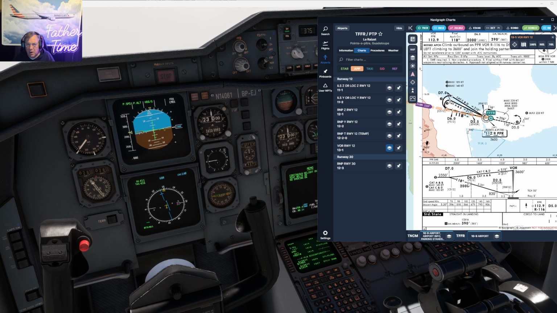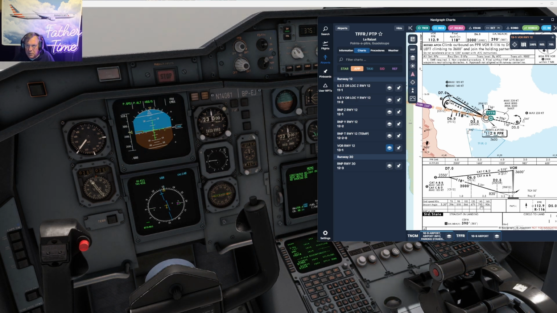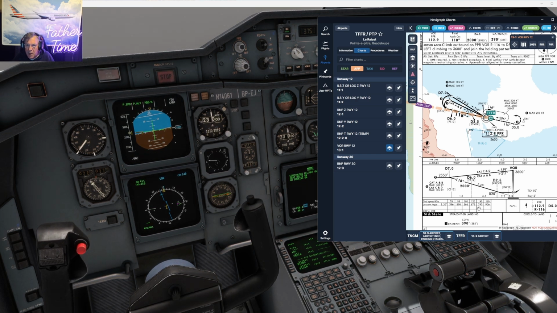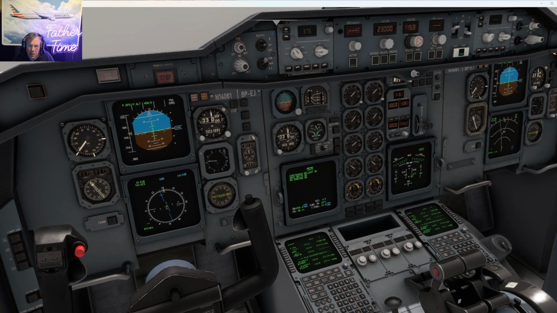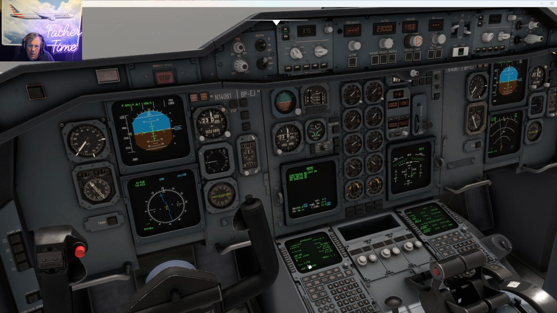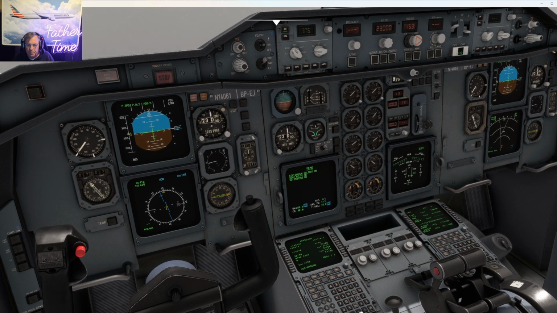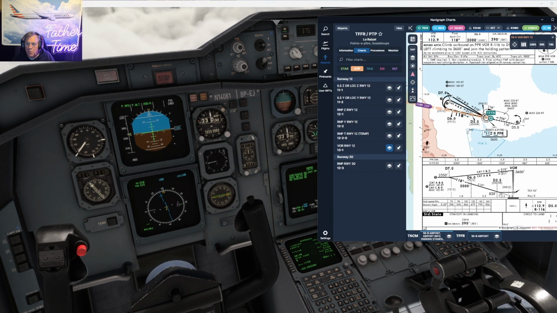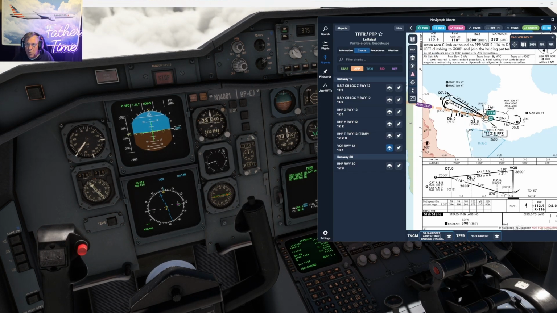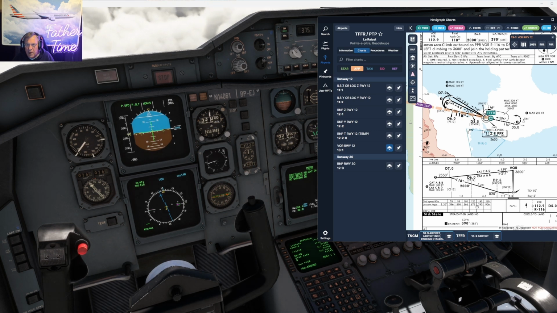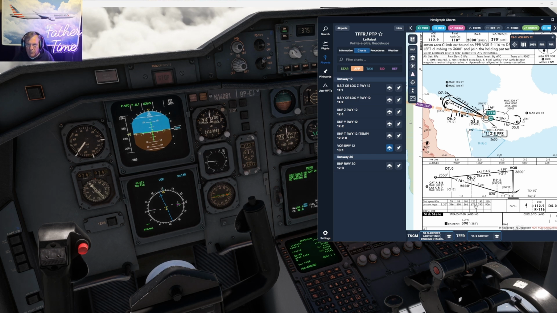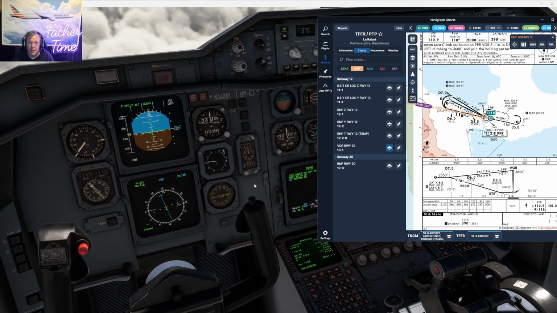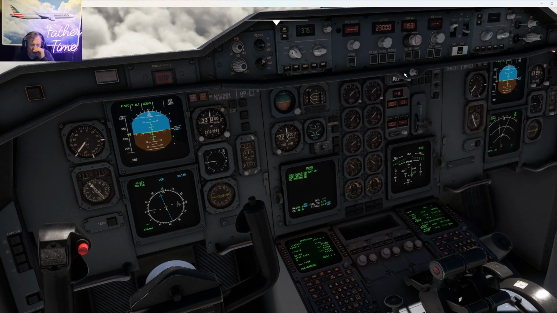And then at the marker, we're going to be 140 knots or so, 130 something. What are we going to be? 128. Pretty slow. 128. So 130, so about 800 now, 750 feet per minute on the vertical speed. Well, we'll try to do it in profile. We'll see how it works out.